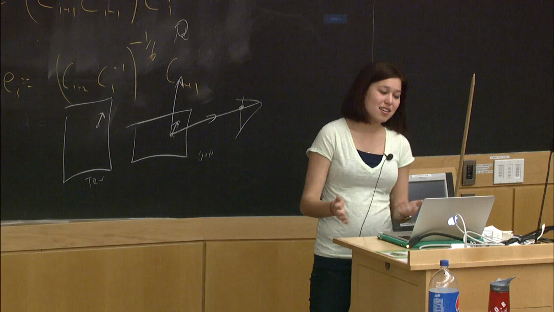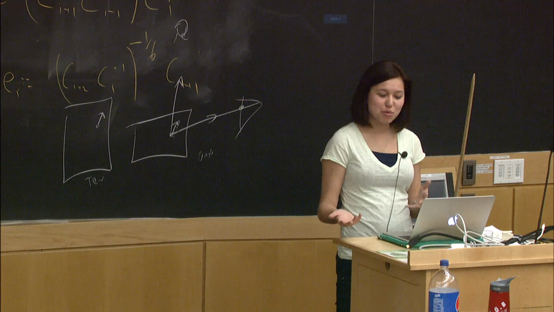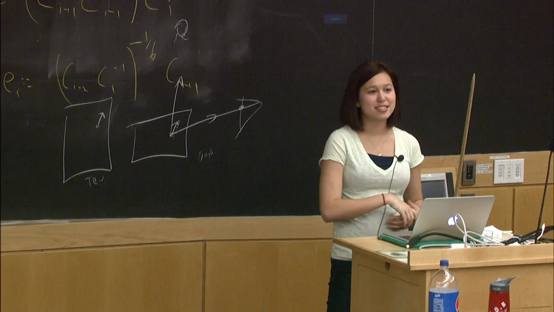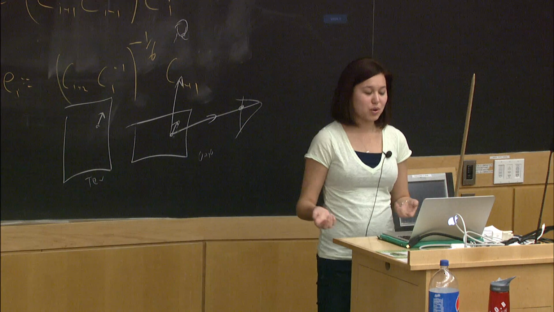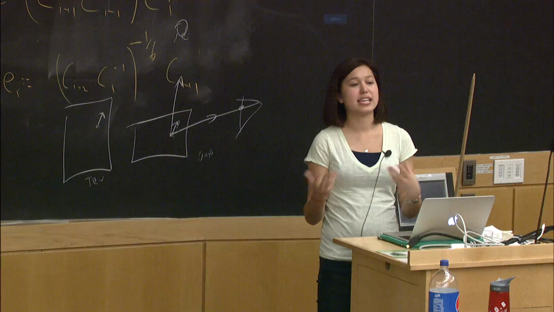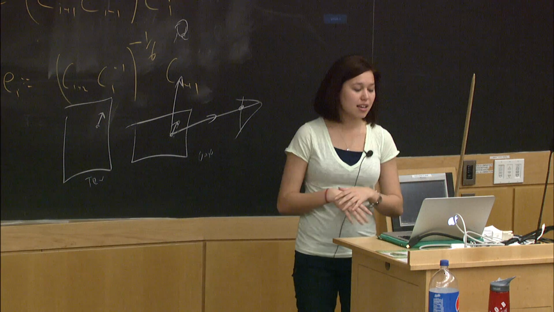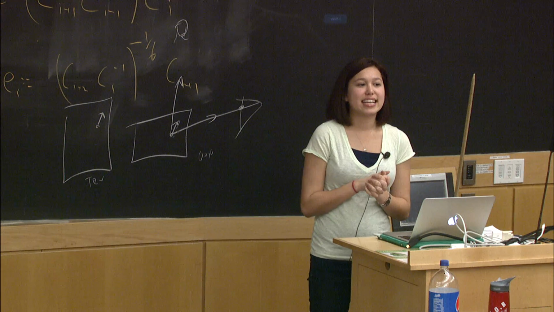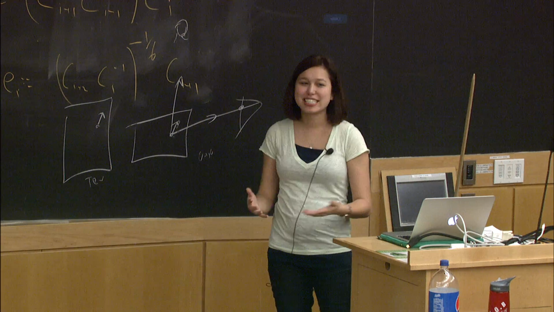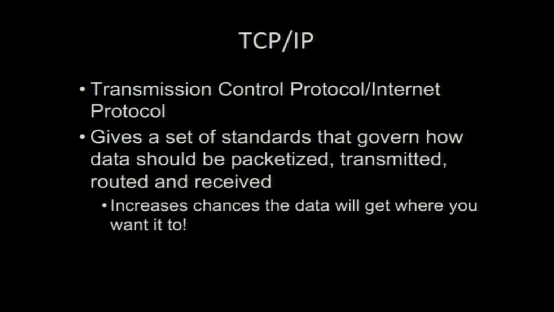So TCP/IP, of course, is the Transmission Control Protocol and Internet Protocol, which is basically just a set of laws, or standards, that tell data how it should be handled, how it should be packetized, transmitted, and received. So as it says here, it increases the chances that the data gets where you want it to get to. I'm sure if you went to lecture or watched it online, last year he had the demo where he had a picture of Rob and he split it up into 4 and put it in envelopes and tried to get it across Sanders. You can think of it that way.